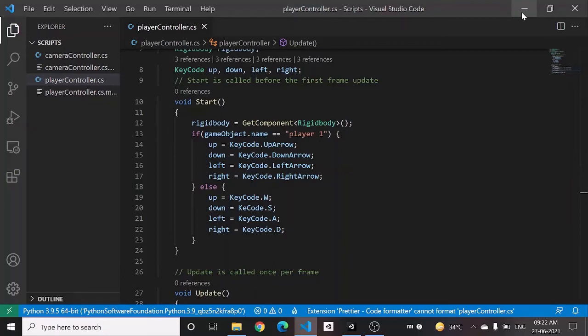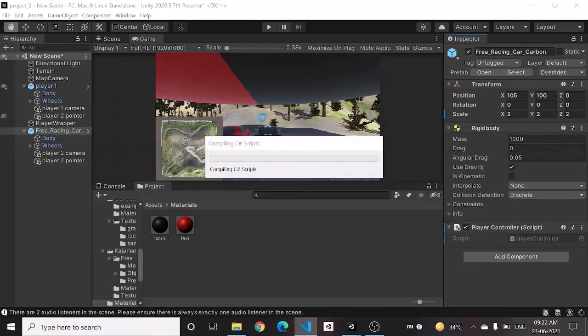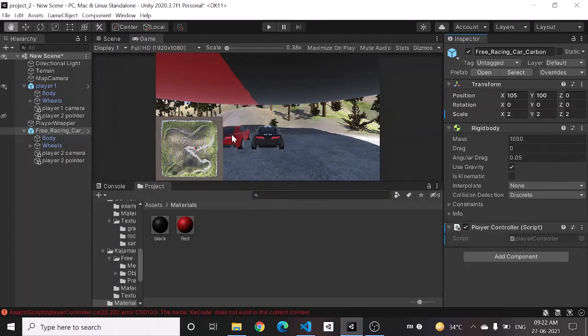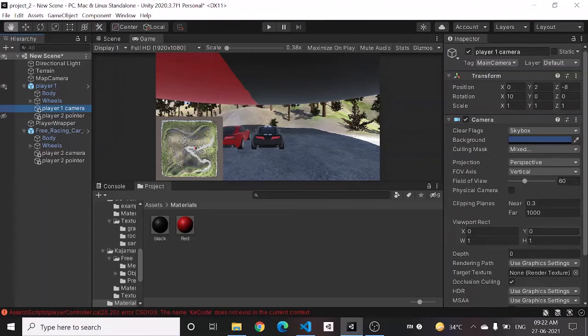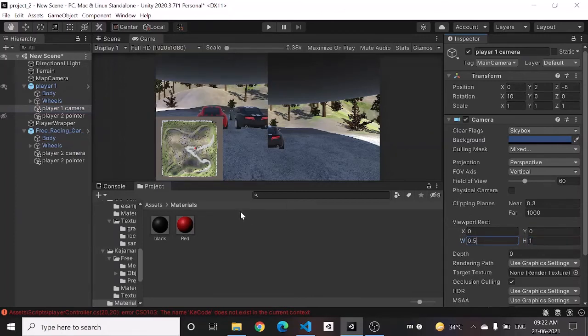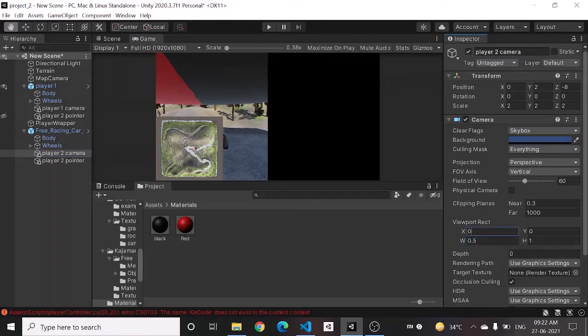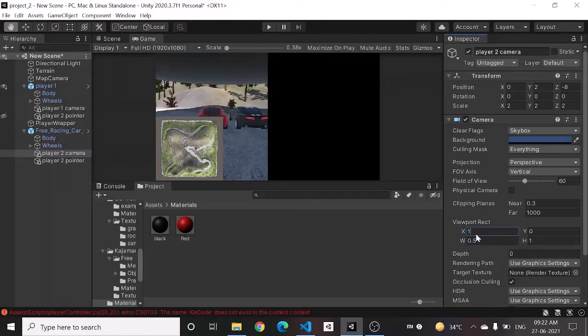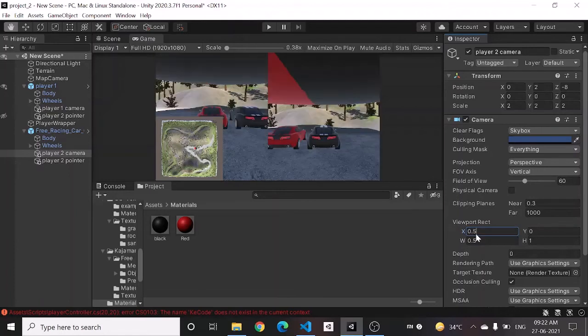Let's start off the game once. So first we need to split the camera here. We don't want both the players to see each other here. So both the players should have a separate camera. We separated out the camera, but it's not separated on the view. So we'll scale it to a width of 0.5, and scale the second one to a width of 0.5 as well. But move the second one a little bit. Here, so we can see both the cars now.